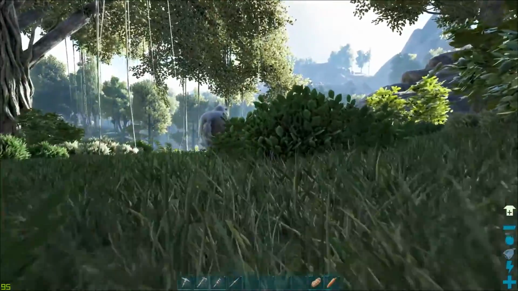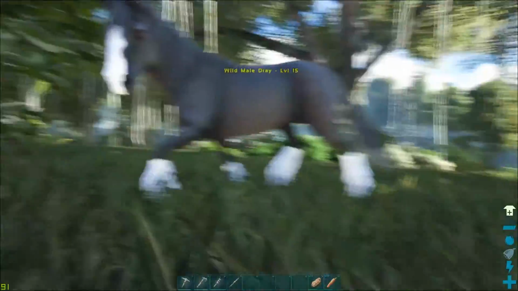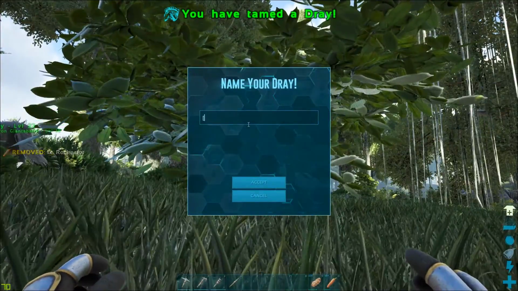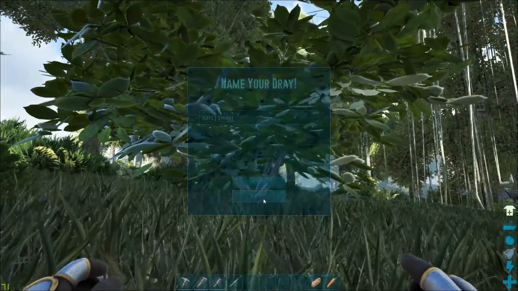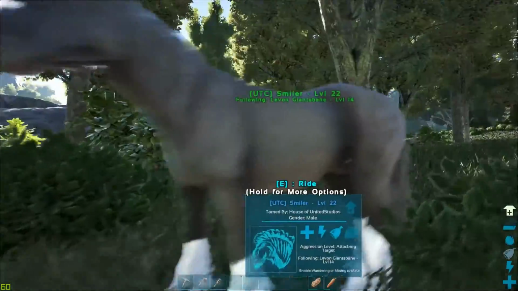Wild male dray. What kind was yours? I also have a male dray. Yeah! 6S. So, was it 1 carat? 1 carat. What level is he? Let me take a look. I have 22. A level 20. Yeah, so do I! Okay.